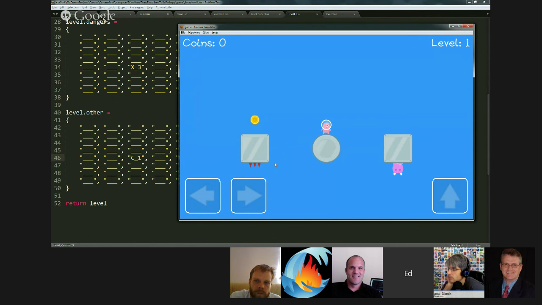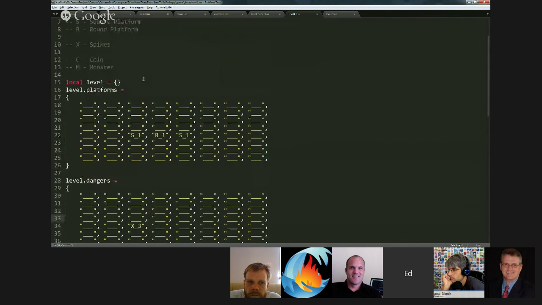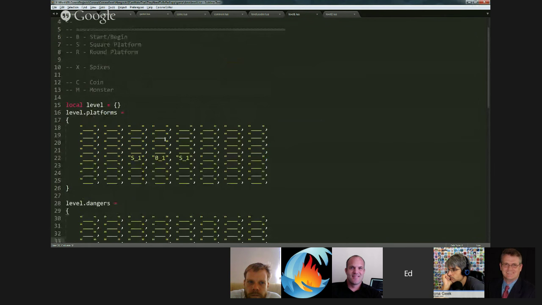So basically, I knew that for certain elements in my game, I would want to position things in a certain way. And I wanted to keep the signatures consistent. So every signature is 3 characters, where it's a letter, an underbar, and then a number.